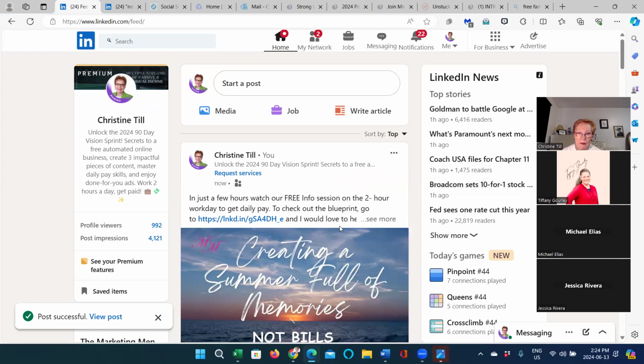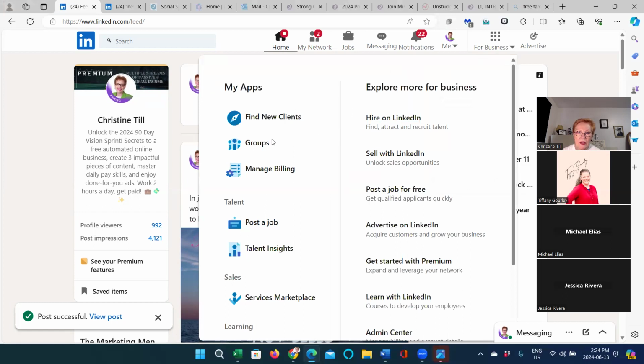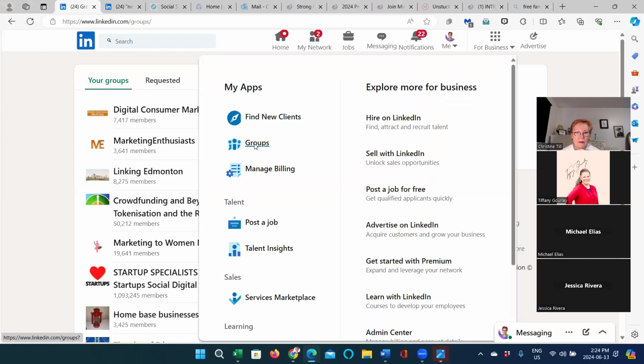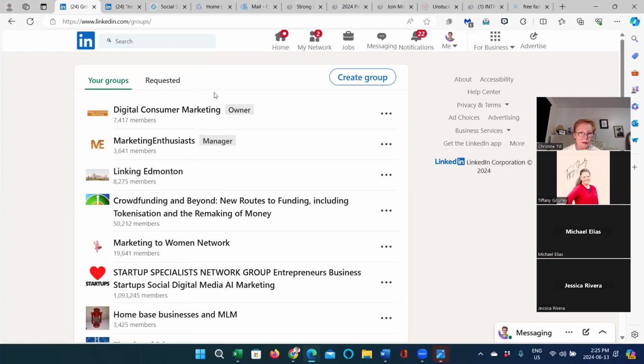we've got that same post there, right? So you go into your groups, and I'm already in some groups. So when I want to get into my groups, I just go to these 9 dots up here in the corner, and I click on the 9 dots, and I go down here where you see the 3 little men, and it says groups. You click on groups, and then I go into my groups section, and there's all the groups.